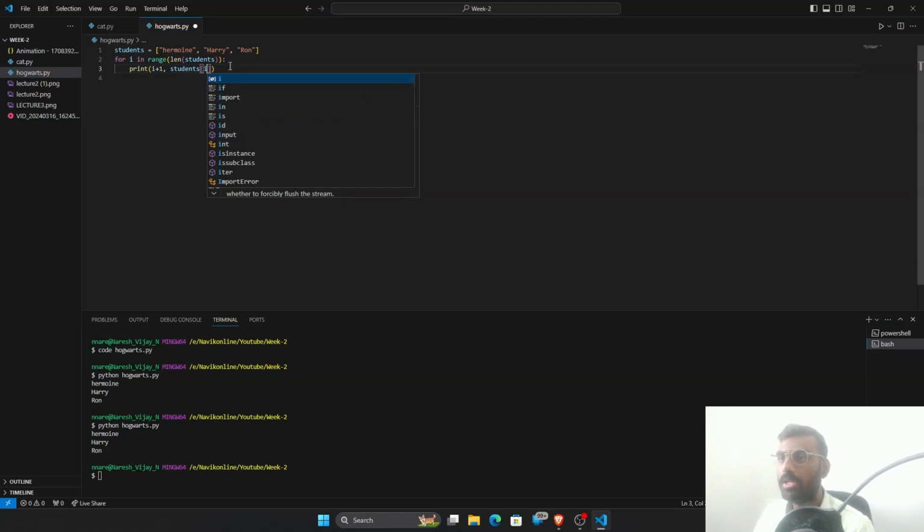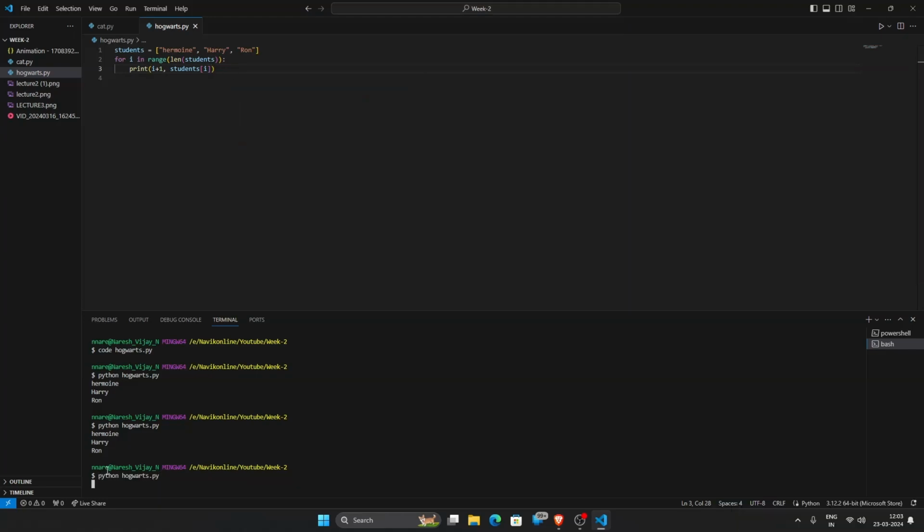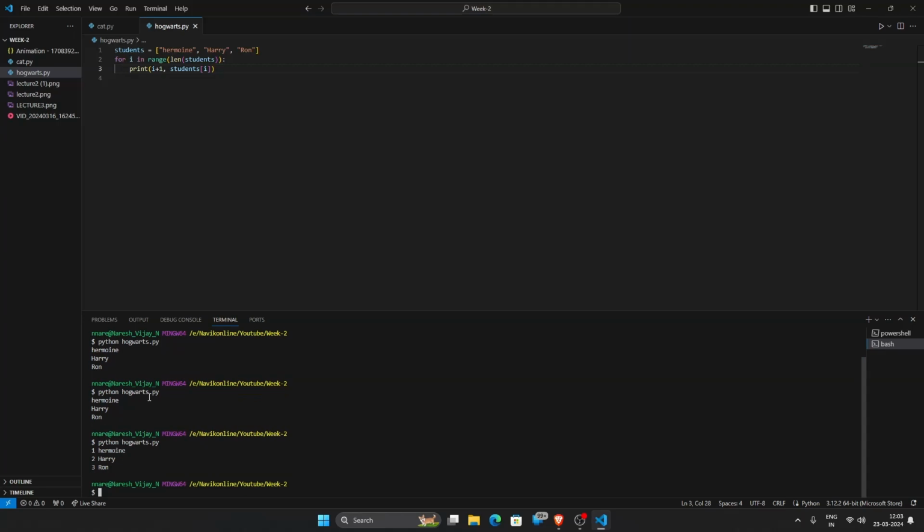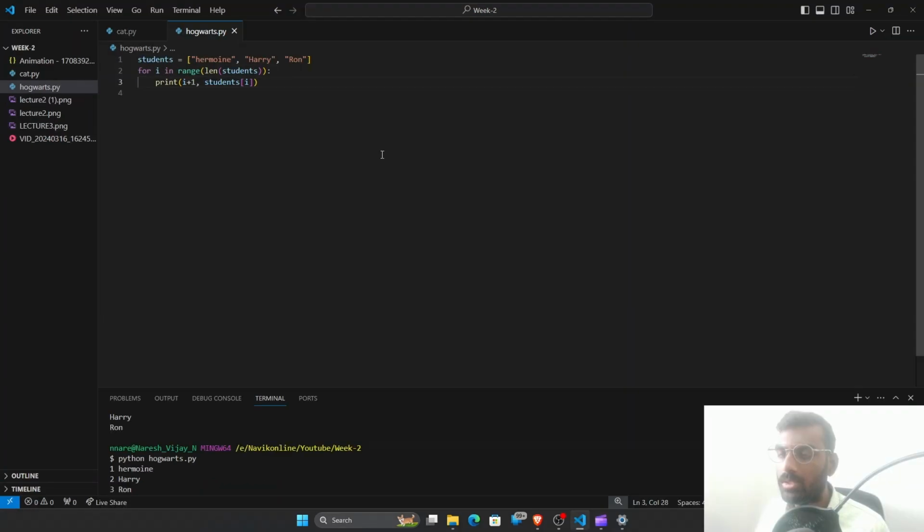This way we can print out each element. So let's try this code. Here you can see the output: 1 corresponds to Hermione, 2 corresponds to Harry Potter, and 3 corresponds to Ron. So this way we can access each individual element and its index inside a list using a for loop.